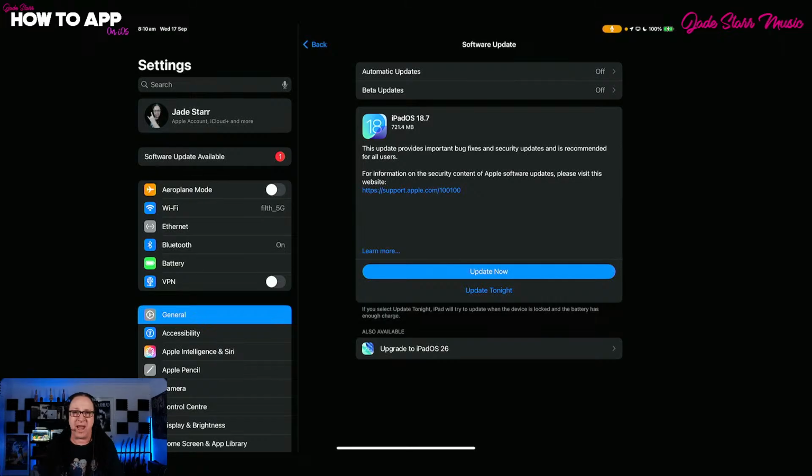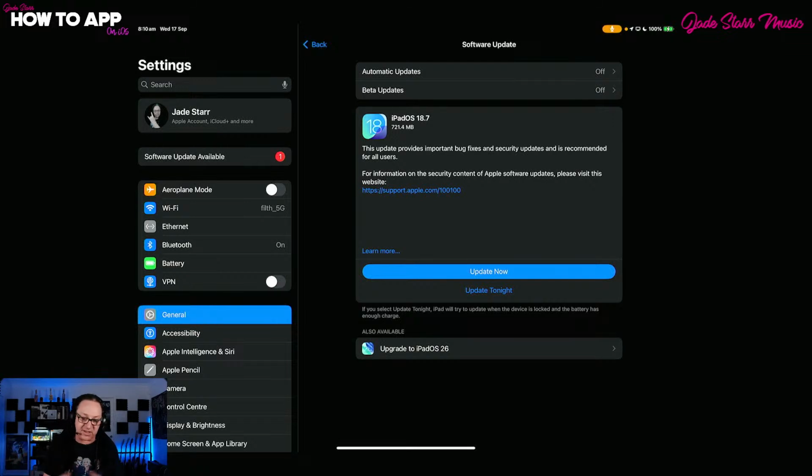Now, if you are a creator, me and Pete John say this all the time, every year: if you're in the middle of a project, you've got things going on, don't update. Some of your apps that you are relying on at the moment may stop working. If you're just a casual user, just making phone calls and texts and browsing and searching and playing some games, I think you're going to be safe. Maybe wait for 26.0.1 just to let the first initial downloaders grab it first, because there will always be bugs.